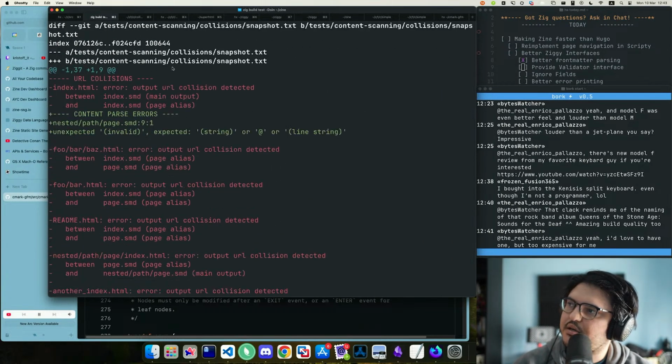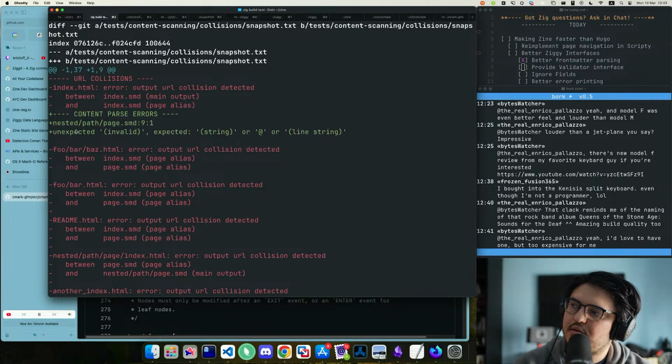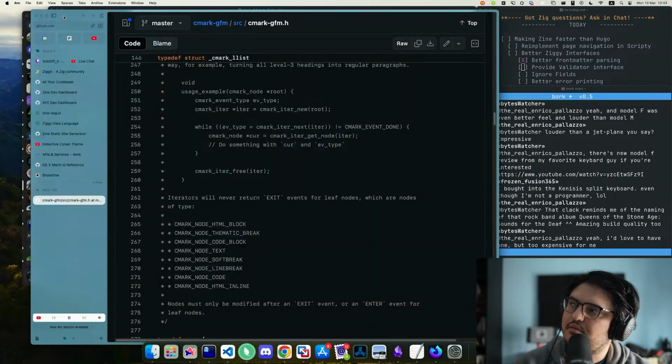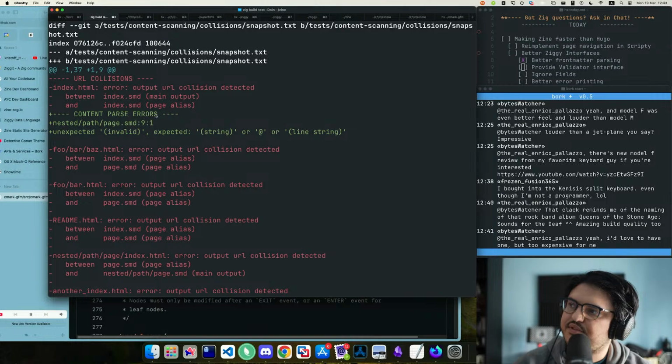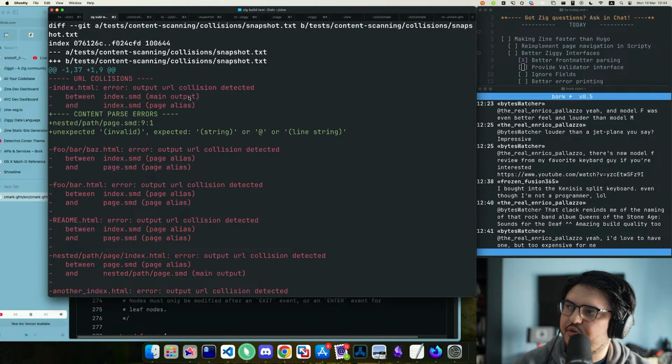So what's happening here is that in collisions, we now think that there's a syntax error in the Ziggy at line 9. Whoops. And so that's what's tripping this snapshot test. So let's go double check what's in that file, but it seems that it shouldn't have an error. And so that's a problem with our parser, I think.